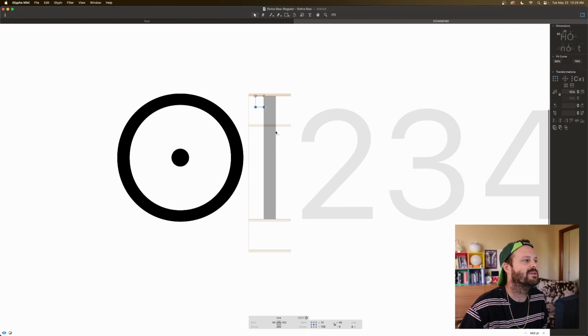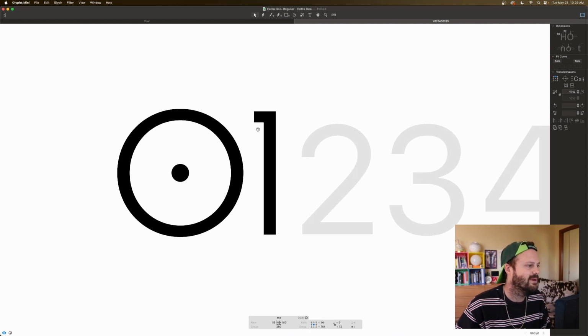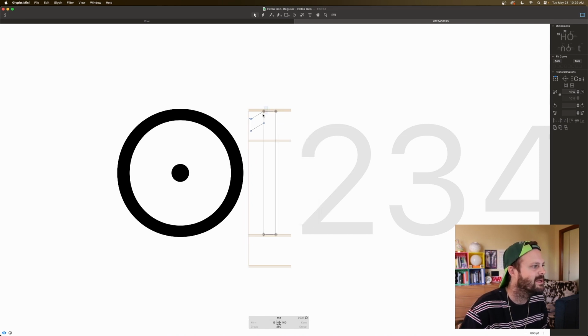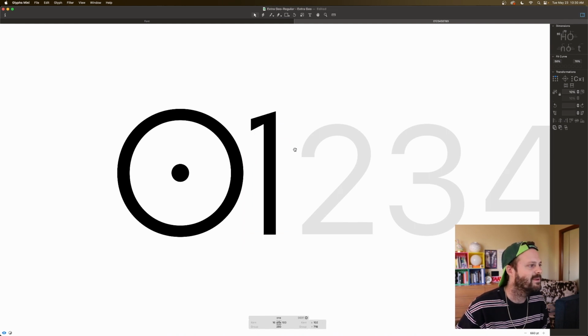But a couple options you might consider is you might bring this out. How far do you want it out? You might drop it down. Do you want that dropped down? And in order to compensate, we've got to give it a little bit more girth. Another thing you might do is decompose this 1 here, and you might bring this point down and bring this all the way here and have an ugly one. Drop this, a 1 that looks like this.